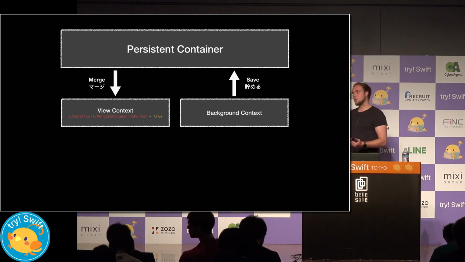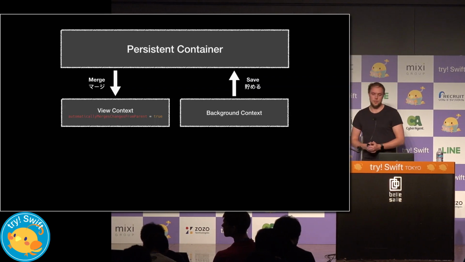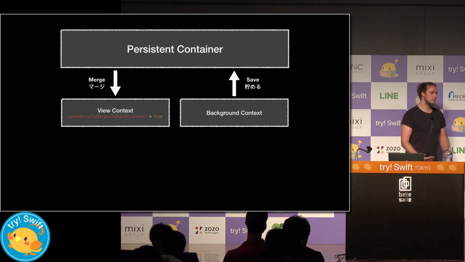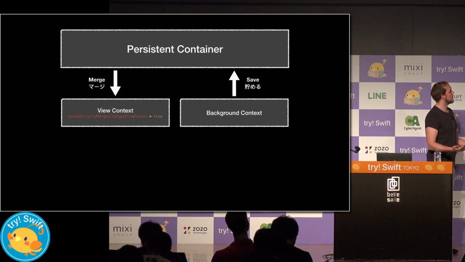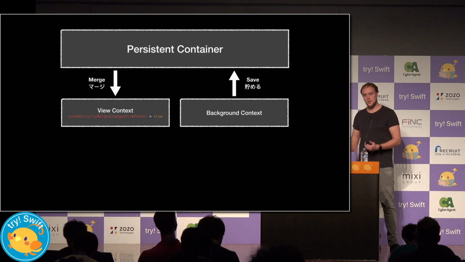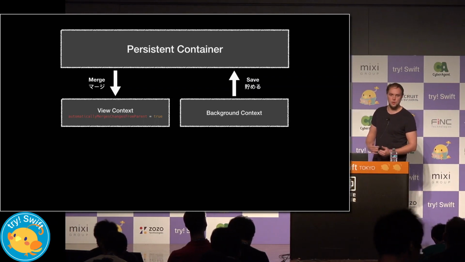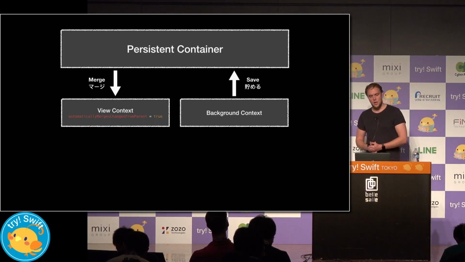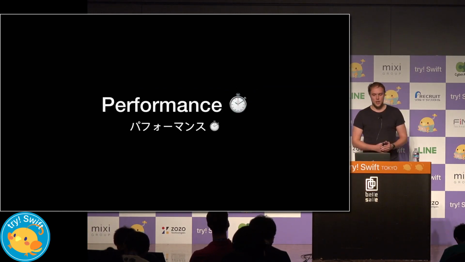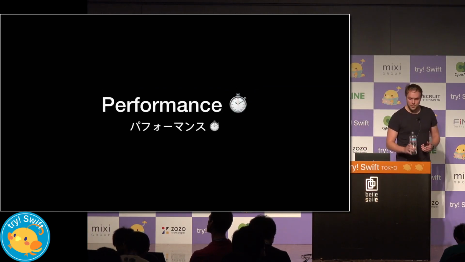So that's how you can use a multi-context setup. Again, it seems very complex and it used to be very convoluted, but nowadays it's a lot simpler. There's less overhead. This is all manageable, even for people that don't use Core Data all the time. So there's one more argument against Core Data that I have often heard, and that is performance.